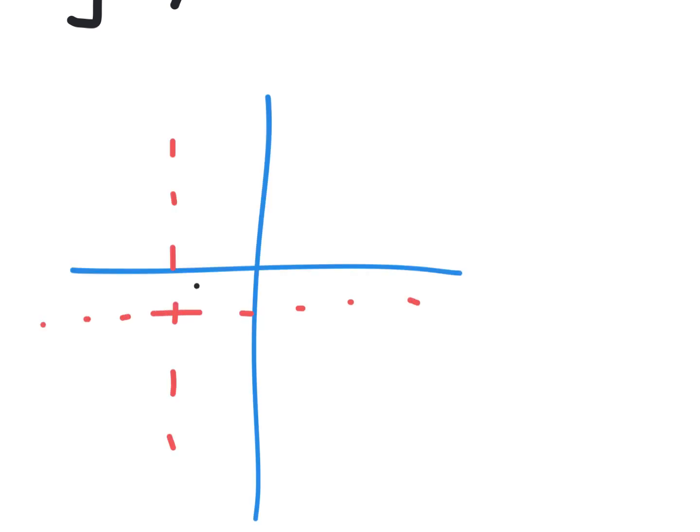Because if you know that you have asymptotes, then let's say they're like here, and they're like here, and then you have a point here, and you have a point here, you're supposed to be able to go, oh yeah, it goes like this, and it goes like that. You see what I mean? I don't need a million points on this.